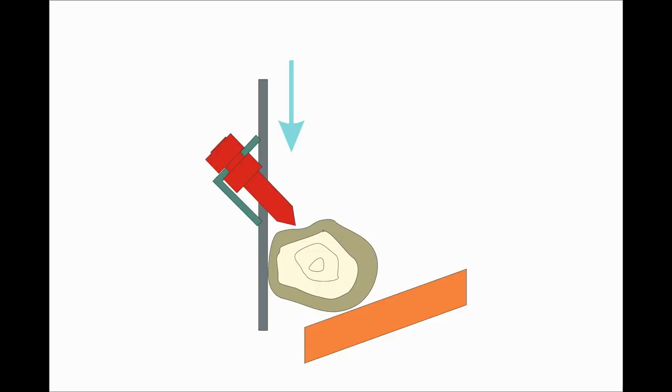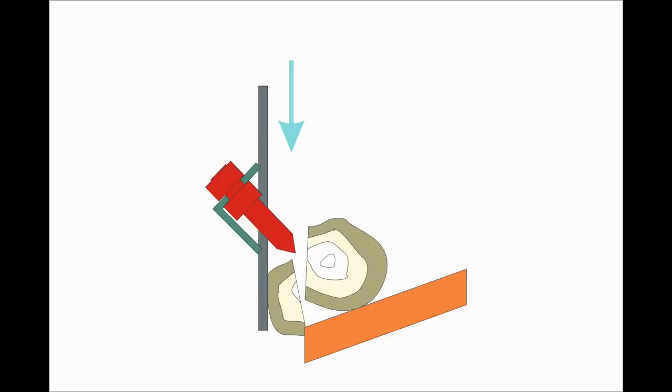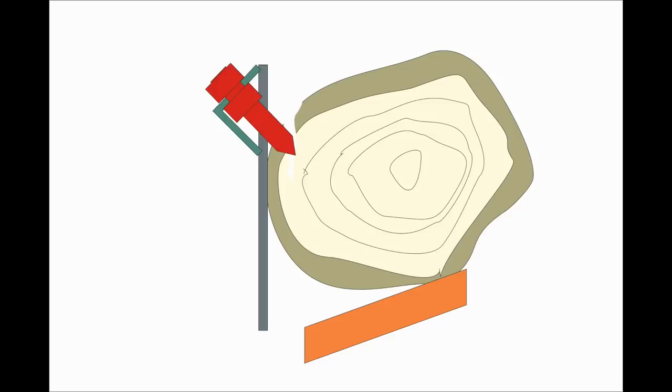That was the plan - quite a good plan - but I didn't get very far with it because I realized it would only work with small logs, logs thin enough to crack right through as soon as they are hit by the tooth. A big log, or halfway through a big log, would probably be too much for the tooth to get through unless it was only scraping away at the edge. And if the tooth couldn't get all the way through, something else would have to happen instead. I don't know what damage stopping the wheel suddenly would do, but I'm hoping I'll never find out.